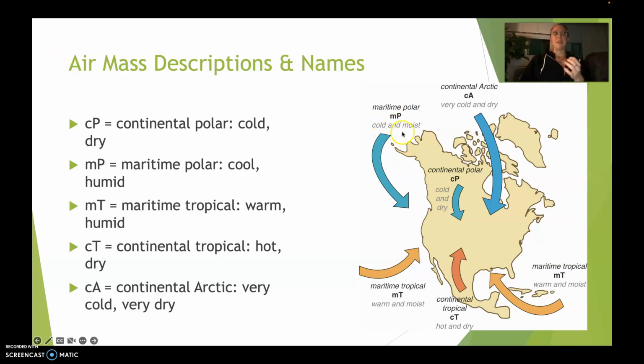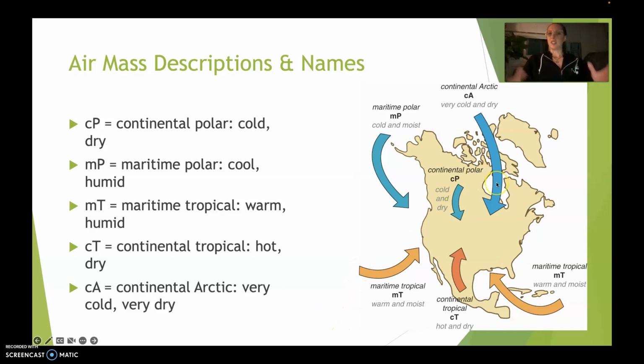So we basically name air masses with where they've spent time, meaning continental or maritime, meaning water. So they spent time over land or they spent time over water. And then we indicate whether they're polar or tropical. Basically, are they warm or cold? Tropical would not necessarily mean a dry region. Tropical means hot here. And then we have Arctic as well, meaning very, very cold and very, very dry.